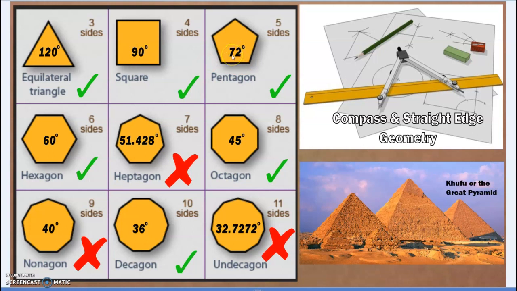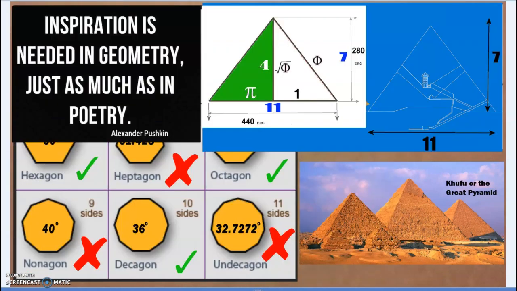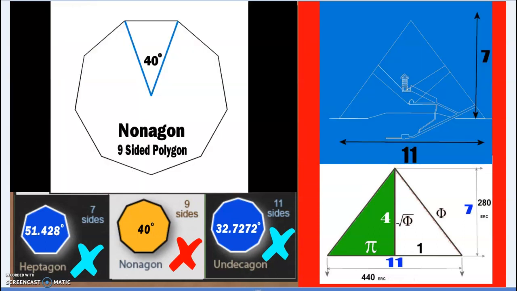So like it's a Harshad number. 7 plus 2 is 9. 45, 4 plus 5 is 9. 36, 3 plus 6 is 9. That's one of the lovely things about the number 9 as well, but they're all divisible by 3, 6 or 9. But the nonagon is not. It is divisible by 40. And this is one of the reasons why it's impossible to construct with a regular polygon.